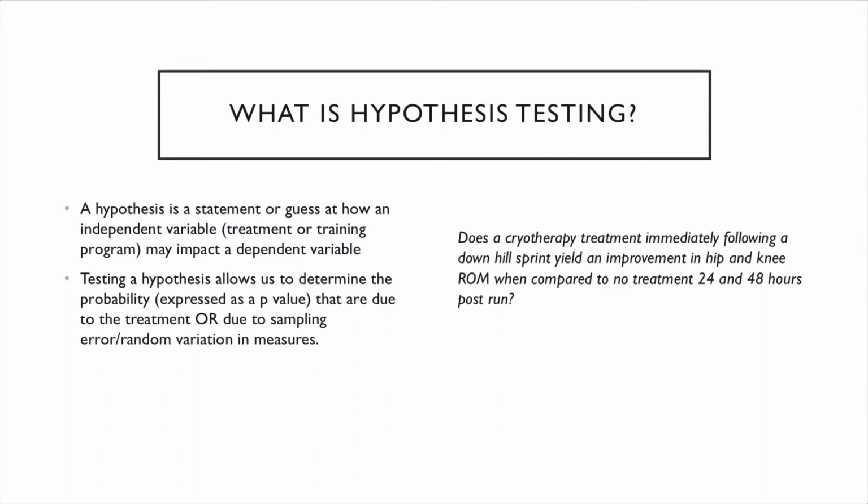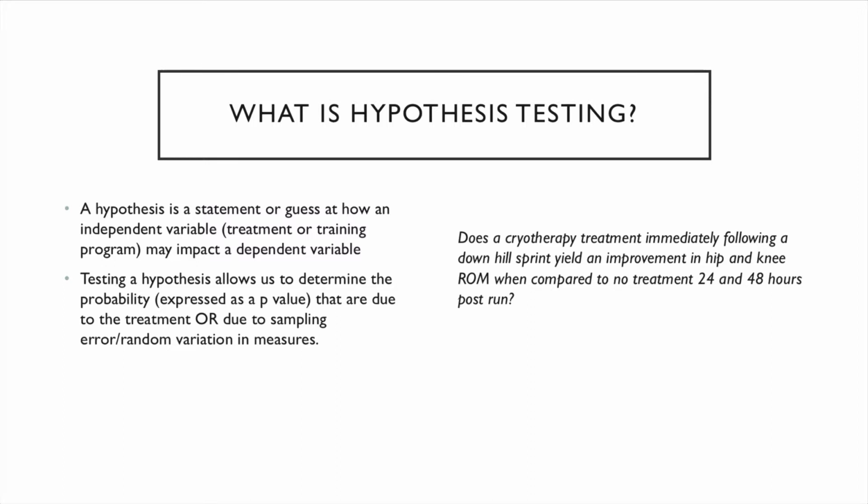So for example, if I was to today have everybody come to my lab and jump as high as you can and measure how high you can jump using a Vertec or using a force platform, we would find what your jump height is today. If I have you come back tomorrow and do the same exact thing, there's a very good chance your jump height would be slightly different tomorrow than it was today. Is that because there's anything different about you tomorrow? No, probably not. It's just due to random variability in the measure. We always jump a little bit higher, a little bit lower, but it varies from day to day.